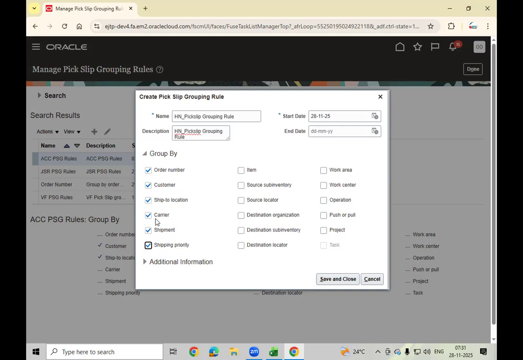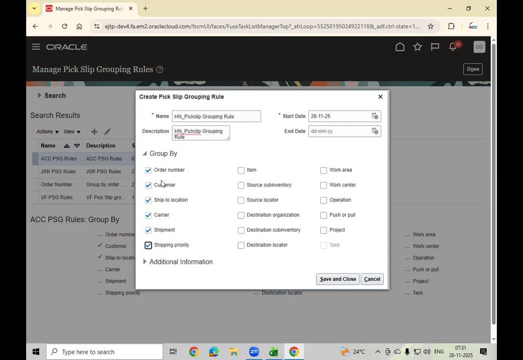Or after picking also, immediately there is no need to move the stock to staging sub inventory. There will be pick and confirm, two actions within the pick release activity. First I'll pick, then I'll confirm, to move to staging sub-inventory. With a single action, I can pick and move to staging sub-inventory, but we can also perform them separately. First I'll pick, then I'll pick confirm.